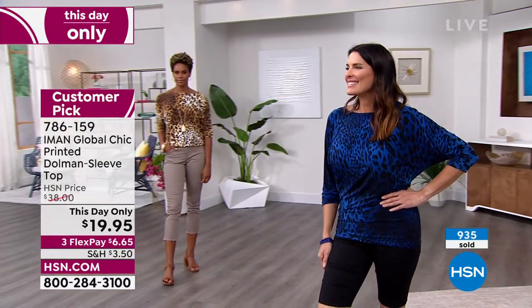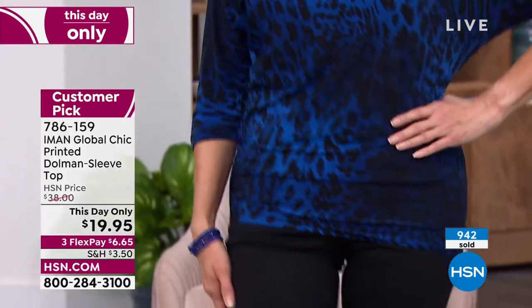You can wear a jacket over this. You can wear a blazer, because it's not so much fabric. Sometimes when you have a dolman sleeve, it's a little difficult to get it into a sleeve on a jacket. This is not the case. You could absolutely layer this really, really easy.